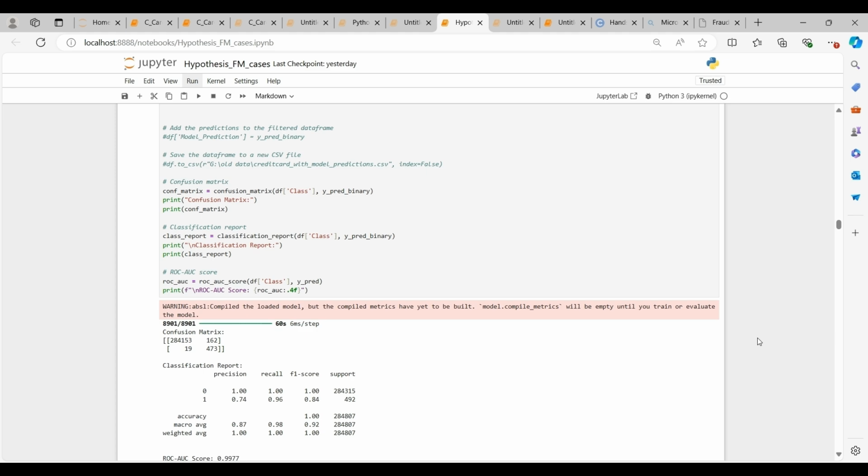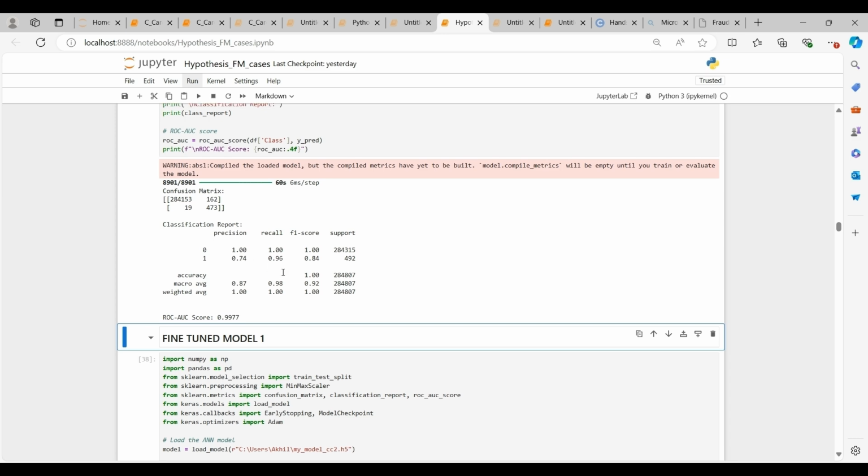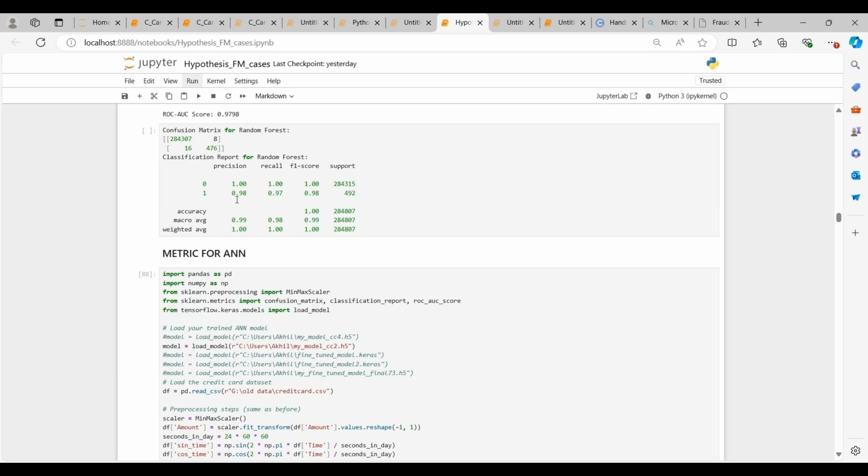Okay. All right. Wow, what a beauty. See, the recall rate is 96% and precision has increased. You can see here from 53 something, I don't know what it was, it has gone towards 74. Okay, so we know that we still have to improve this, because we have to beat the random forest model, which has 98, 97 precision and recall rate, outstanding, extraordinary results.